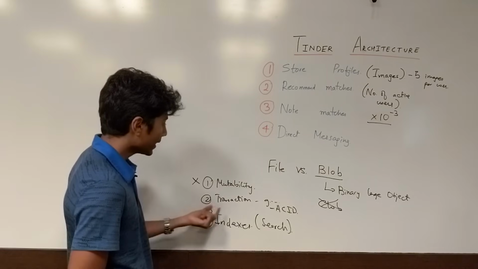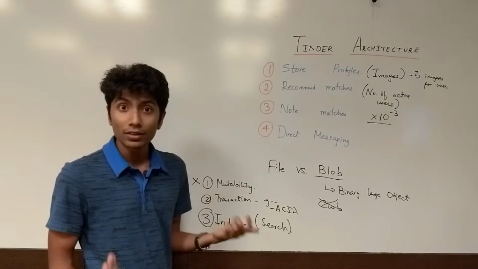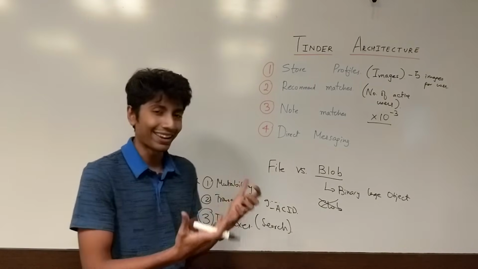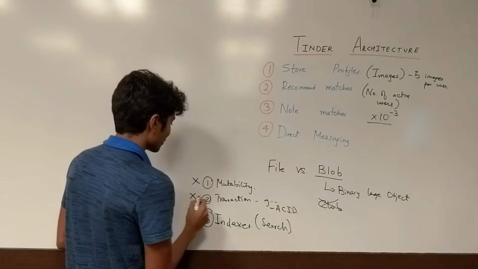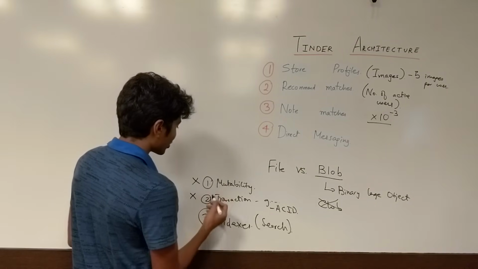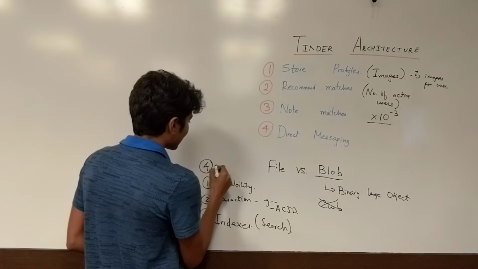The second thing is transaction properties. So transaction properties are again not required by an image because you're not going to be doing an atomic operation on the image. So you can get rid of this. There's another feature actually, I better note that down. So that will be the fourth feature which is required, and that is access control.